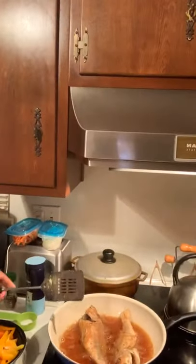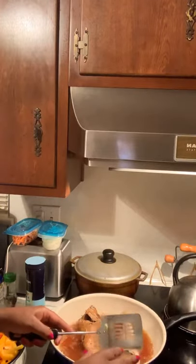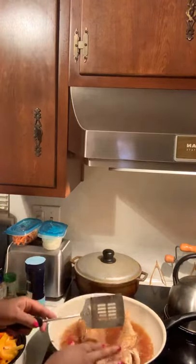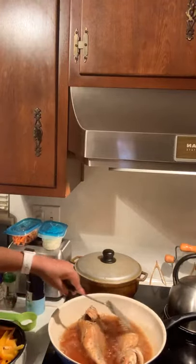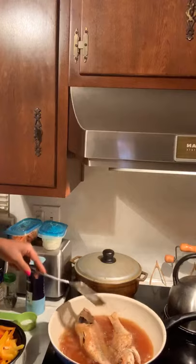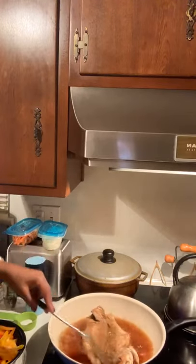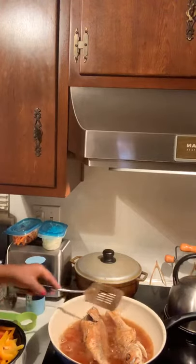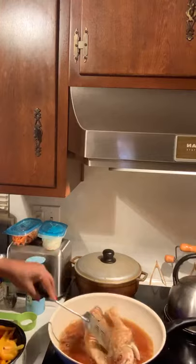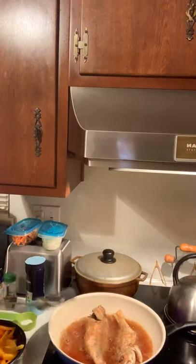So, once I finish frying all the fish, I'm going to pour the majority of the grease out, and we use the same grease the fish fried in to saute the veggies in. It's frying really nice. Want to make a nice golden brown. Mm-hmm. I'm like, I really love this. And I love red snapper anyway.